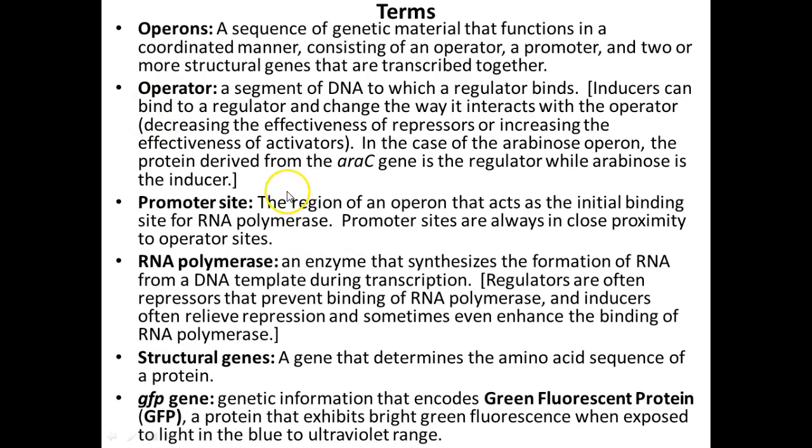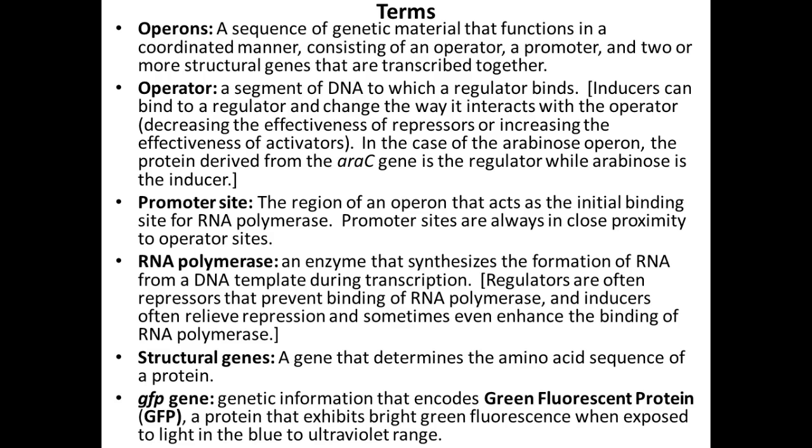So that's the operator, right? It determines whether things get turned, you could say, turned on or turned off. Does that make sense? A little bit? Okay. The promoter site is the actual region of DNA. Each gene set has this, and this is where RNA polymerase binds. So it knows this is where I start. And that enzyme binds to the DNA and it makes RNA, right? RNA polymerase makes RNA. But it's got to be able to bind to that promoter site in order to be able to copy that DNA into RNA.